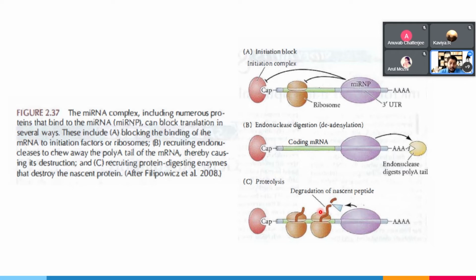But here is a question: why do you think microRNAs are required? Anyone, other than regulation of the gene products, can there be another different aspect towards microRNAs, something else that the microRNAs can help in? Play a role in cell differentiation. That is correct. They play a role in cell differentiation by regulating the gene expression of various genes.